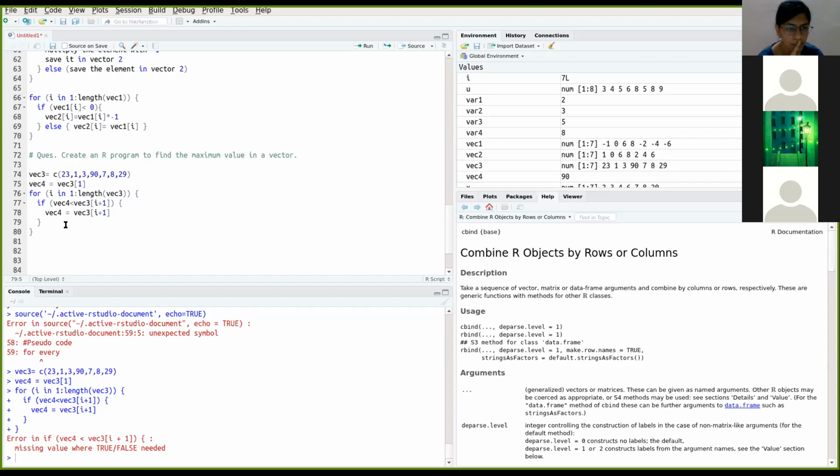What will it do when this is not true, if it's false? Vec4 remains the same. So you don't change vec4 at all. Like vec4 equals vec4 in that case. I can write that, but that doesn't help.